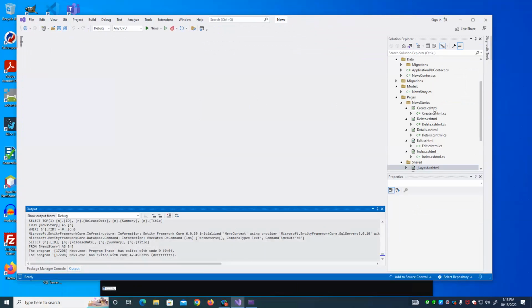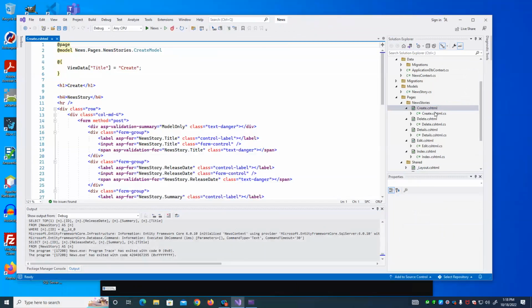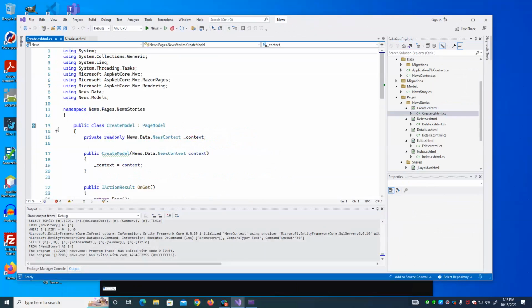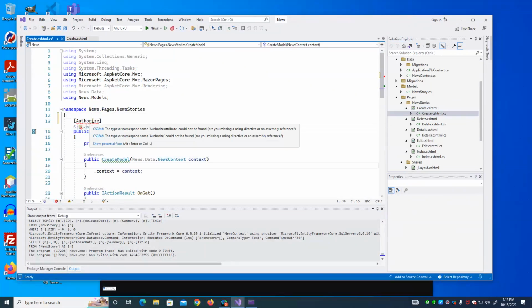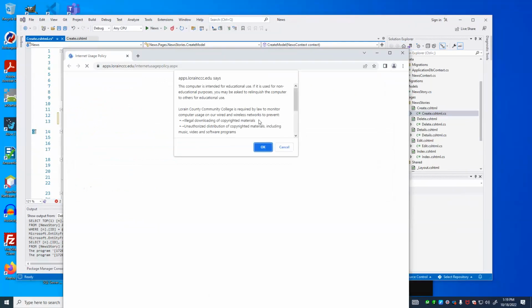Go into the create. I'm going to go into the model for create. And I'm going to put right here authorize. That gives me an error. All right. And it gives me an error because I am missing a namespace up here. I don't remember that off the top of my head, so I'll Google it.